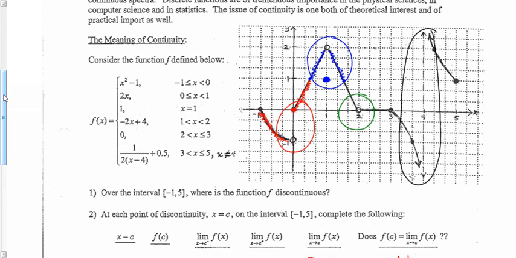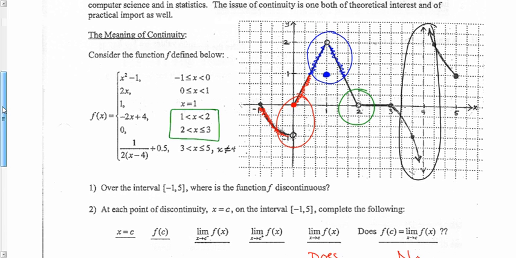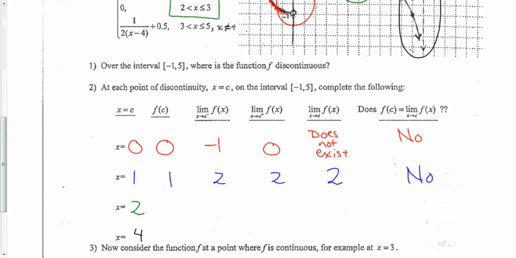First thing that I need to find is the function value at 2. When I look at the function value at 2, I don't see any solid dots on the graph. So if I come back and look at the piecewise function, in this green box in the domain of my piecewise function, there's no place where x is equal to 2. So that tells me for sure that there is no value of the function when x is 2. So the function value does not exist. And again, we can write does not exist or DNE.